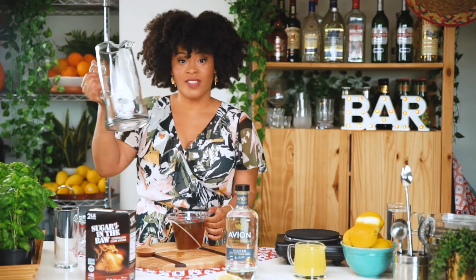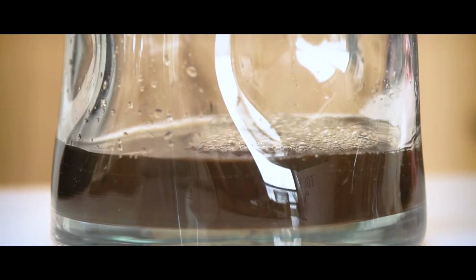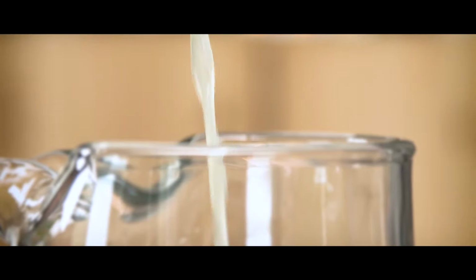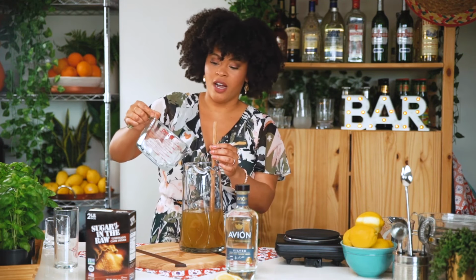All right, now let's build our lemonade. Let's do it right in this pitcher here. So in goes our 2 cups of syrup, 2 cups of water that's cold. We want everything chilled. And then we have about 1¼ cups of lime juice, or lemon juice, we're making lemonade. Give it a stir. And last in goes our ice.